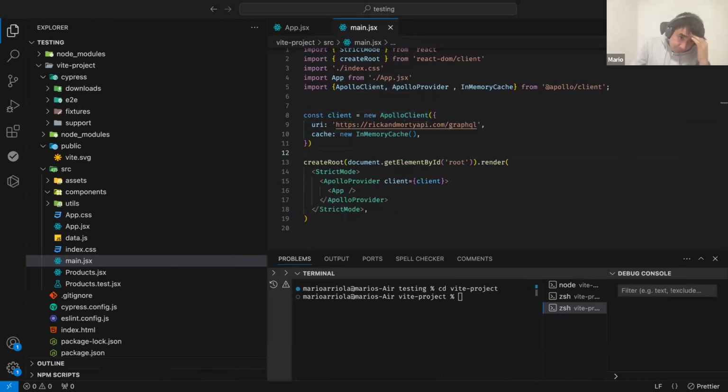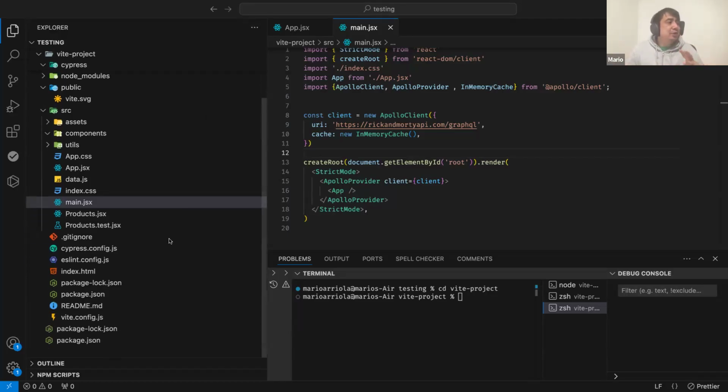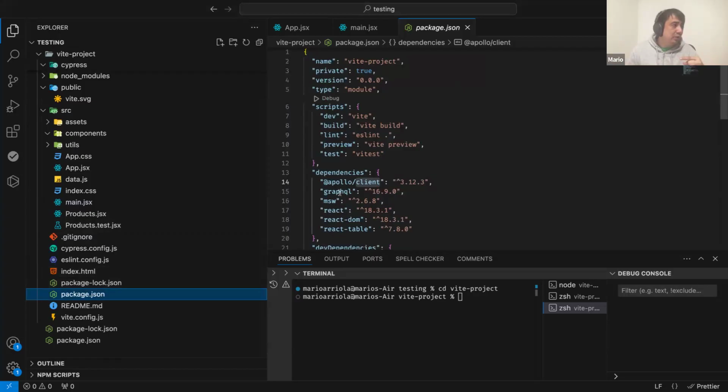Then, the majority of the time, we will need one component, and into this component, we need, okay, one thing. You will see that I will never use this GraphQL directly, but Apollo needs it. That is why we install it. Apollo client needs GraphQL, just that. But basically, everything that we do, we bring from Apollo client.